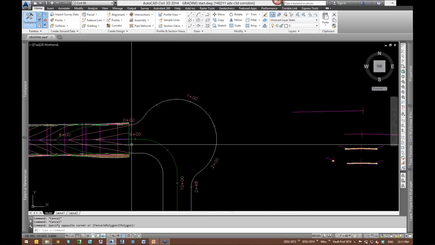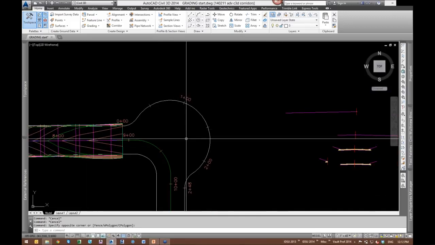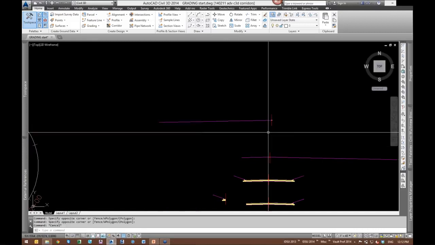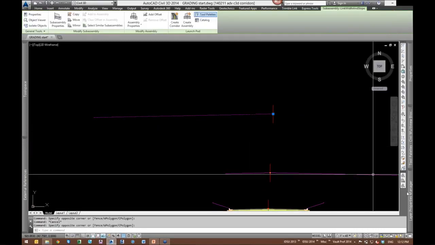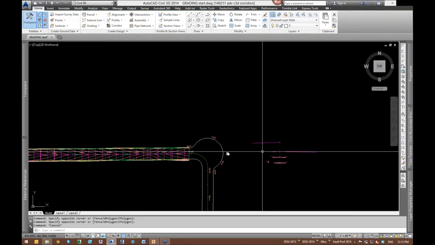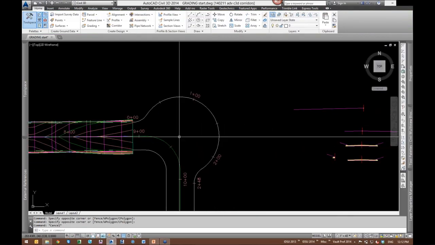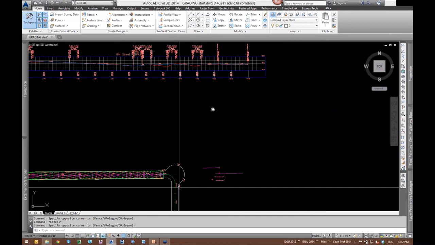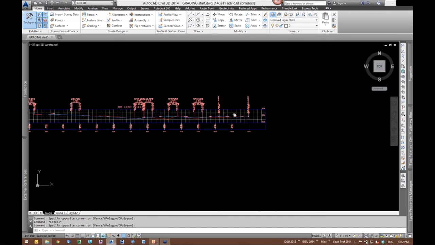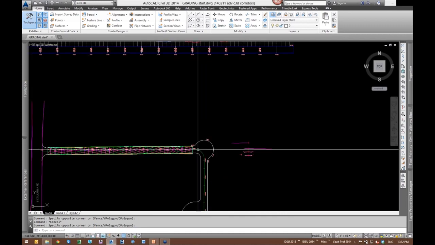So we're going to make a simple corridor right in the middle here that's not part of this corridor. And we're going to use this very basic assembly. All this is right here is a 100-foot wide link width and slope subassembly with a negative 2% slope. By the way, I already have a design profile up here for that centerline. Fairly simple, fairly straightforward.